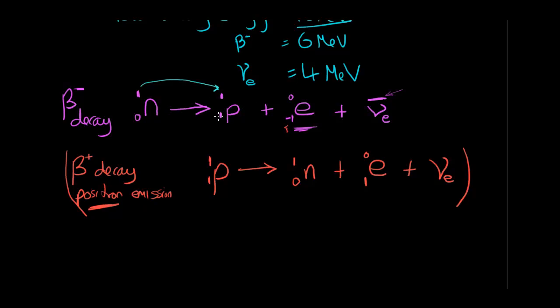What has happened though is that we have changed the proton number. The atomic number has gone plus 1, so we've actually increased the atomic number and therefore become a different element. For beta minus decay, we've increased the atomic number by plus 1 and created a new element.